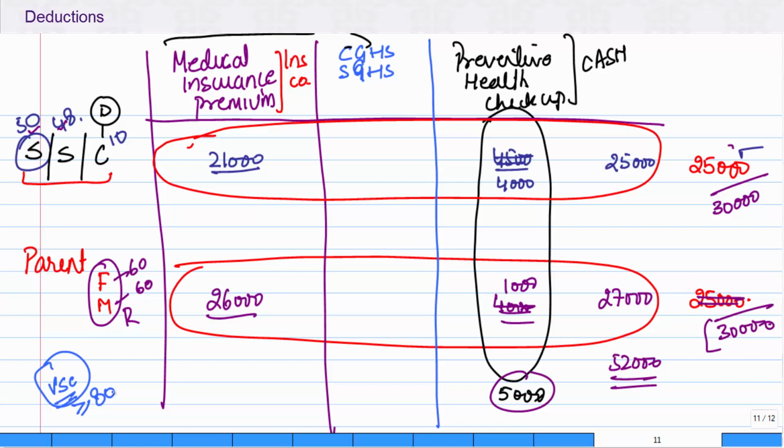I want to get maybe my father insured if he's more than 80, but the insurance company does not do it. I incur an expenditure. The government doesn't give me a deduction because this deduction is not for expenditure. This is for medical insurance. 80DDB is only for specified ailments. So for normal treatments, I'm not getting a deduction.